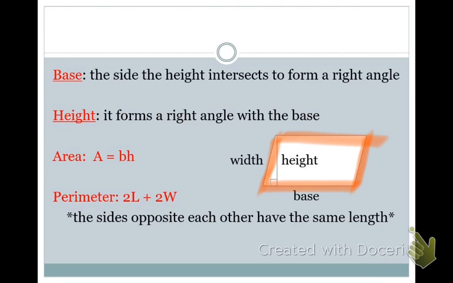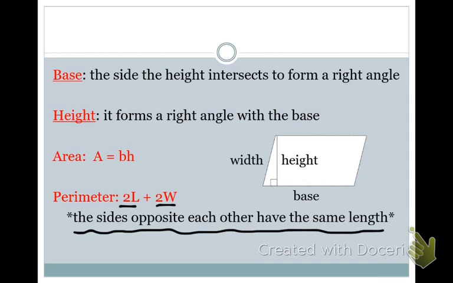So there's a formula that we're going to use to find the perimeter. Everyone say 2 times the length plus 2 times the width. And here's what I also want you to see. The sides that are opposite each other have to have the same length. So if this is my base right here, and we said that was 2 inches, what else has to be 2 inches? Which one is opposite it? Not the height. This part right up there at the very top.